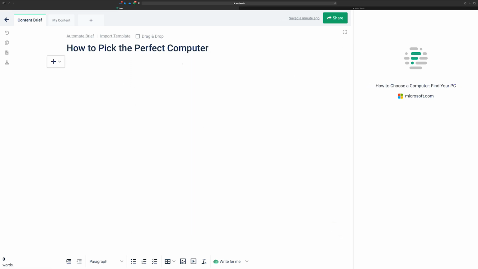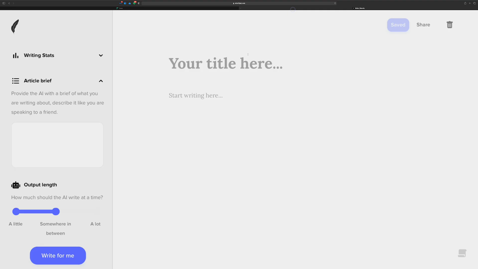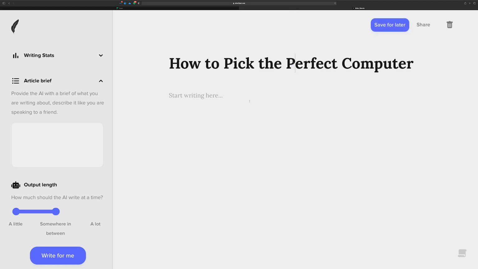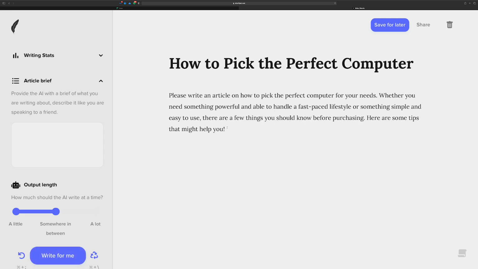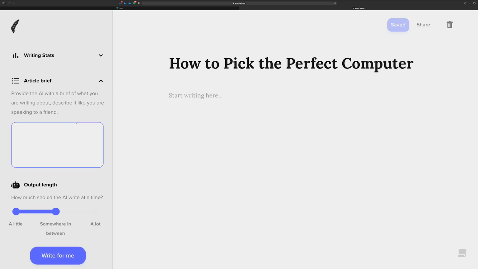Okay, so Frase, while it's doing its thing to do the research for me here, let me just copy this out. Go over to Shortly here. Get the title in here, and we're going to get an article brief from Shortly. So we're going to say, write an article brief about... Man, I need to learn how to type. Let's copy that. Boom. All right, highlight, run it as a command. Okay, we're going to cut that out of there. We're going to put it over here in the article brief.